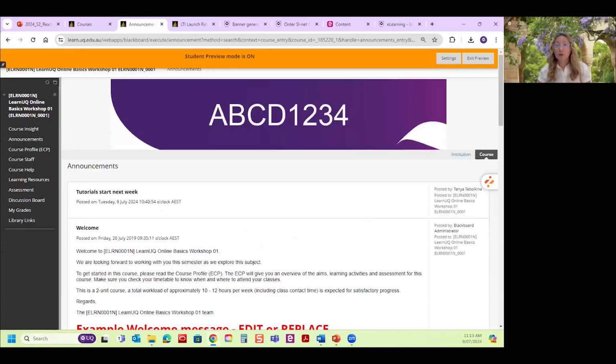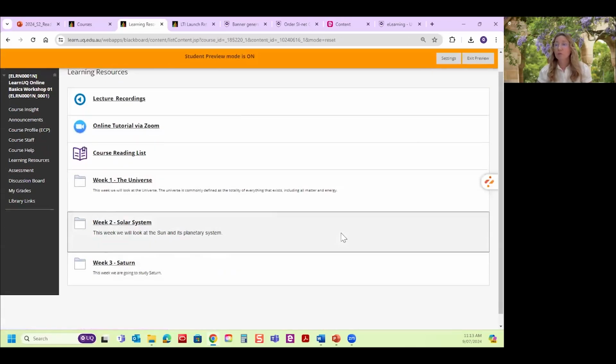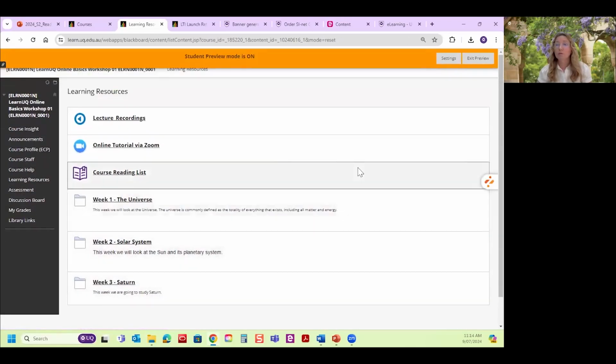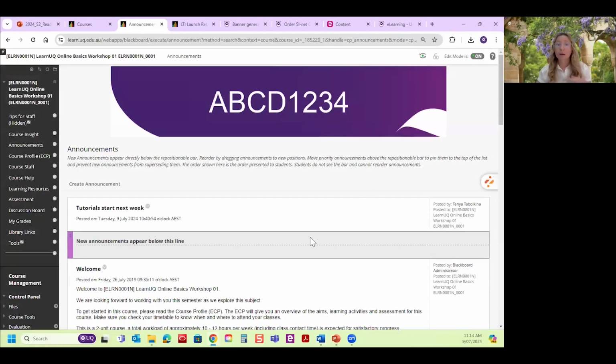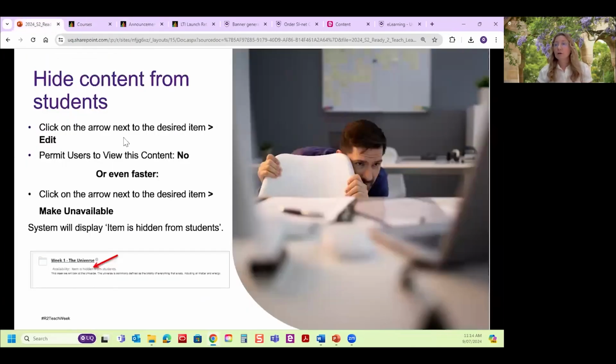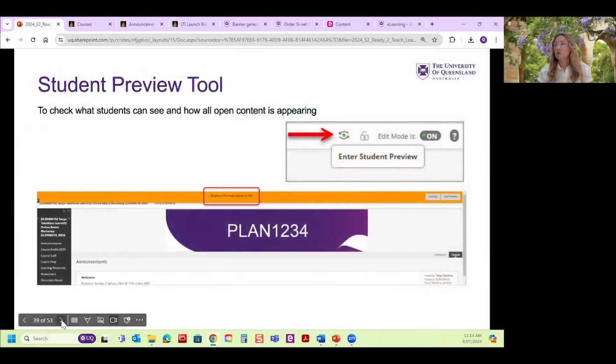And as I mentioned to you, the second part of the course is for the staff. So students can see only the top, only the course itself, not the control panel. And you can see the things that are available to students just to make sure that everything is correct the way you want to have it. So that's a student preview. And to go back, you just click exit preview. And you're going back to see the course as you could see as the course coordinator. All right. Now that's the student preview.